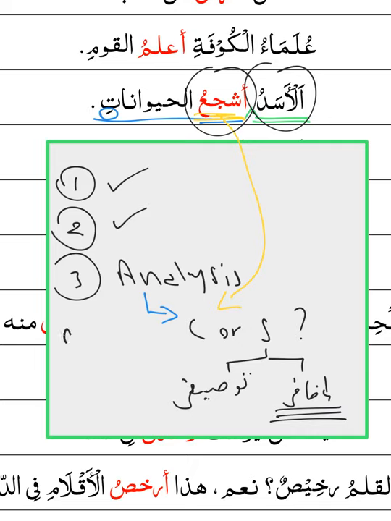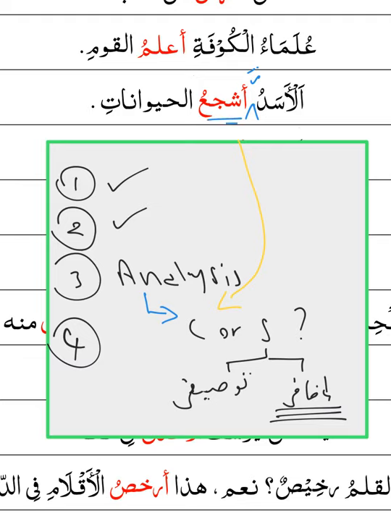So now we go to step number 4, which is the translation, the tarjama. So al-asadu ashja'ul haywanati. The lion is, so that's the separator. We're going to translate the mudaf first, so between the mudaf and mudaf ilay we have 'of'. The lion is the most. Remember, on the mudaf, we put 'the'. The lion is the most brave of the animals. Or you can say the lion is the bravest of animals.